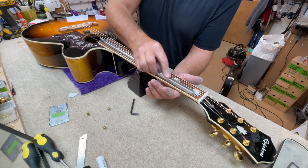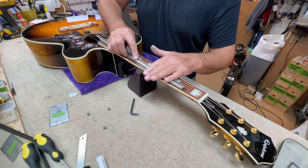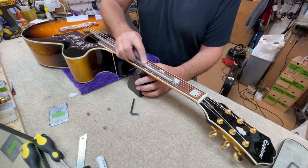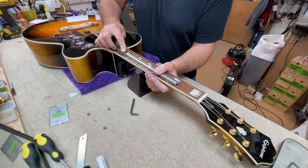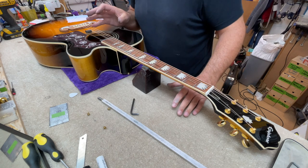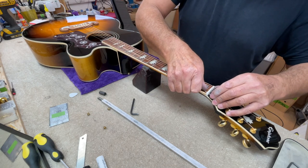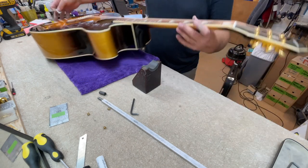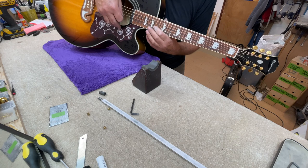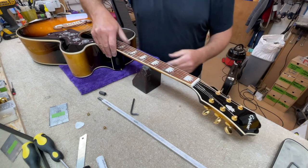Now I can see down here I've got a little bit of fret wear, and I'm going to just gently lean a little bit on this because I want that fret wear, those fret grooves, gone if I can get them out. Now I'm not going to hammer away at this forever just to remove a tiny bit of cosmetic fret wear, but we're in it to level the frets and clear up a little bit if we can do that. So let's try this. Good. Right, recalibrate for the G.